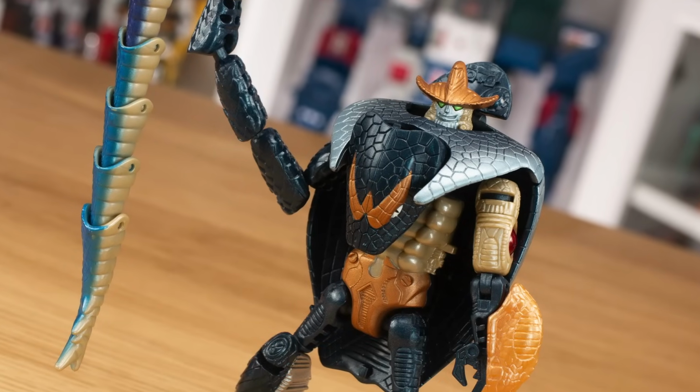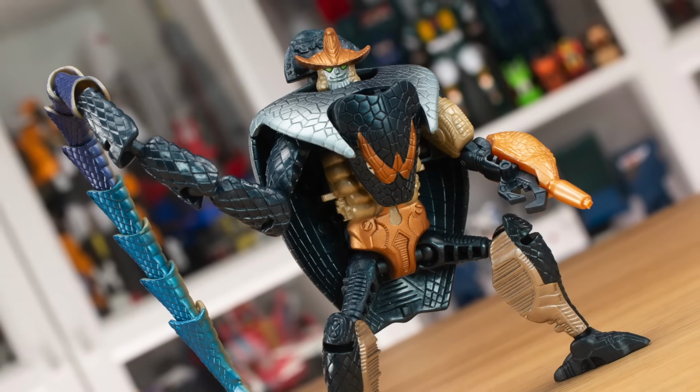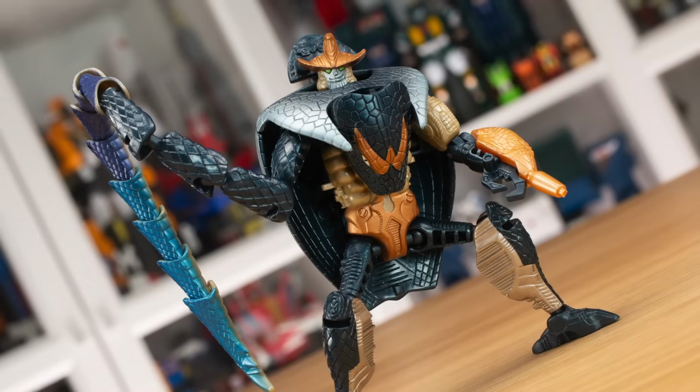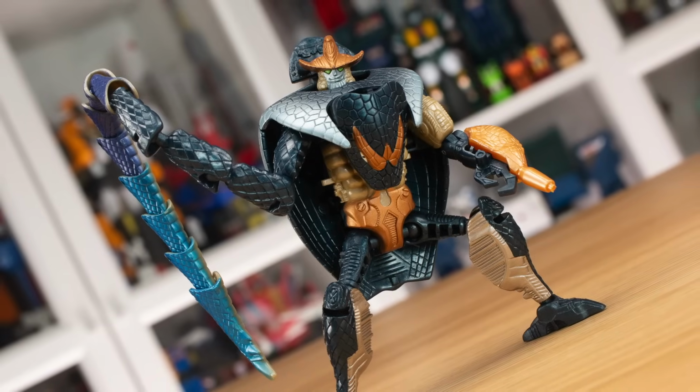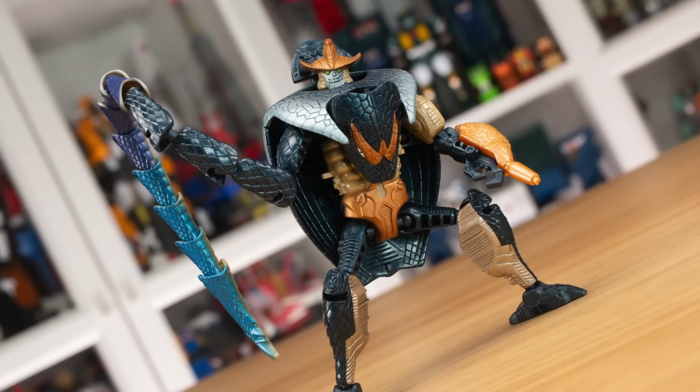So it sort of works thematically in my mind anyway. But again, Beast Wars was just very good at doing these kind of odd body types with unusual limbs and everything else, not just your typical humanoid robots, and I always kind of dug that. And this is definitely one of the more extreme versions of it, but thematically, again, it works so well in my opinion, and it's a fun gimmick to boot.